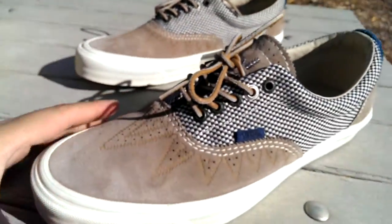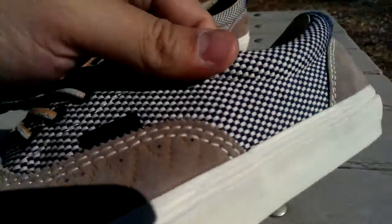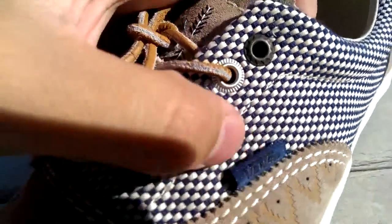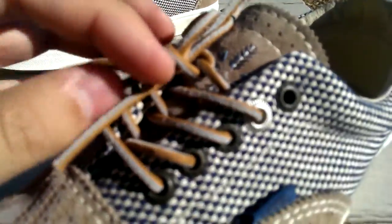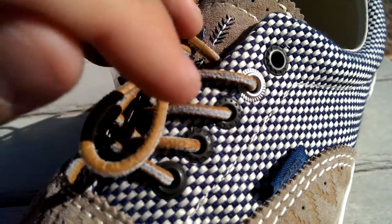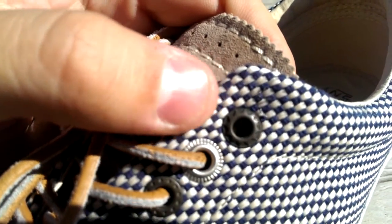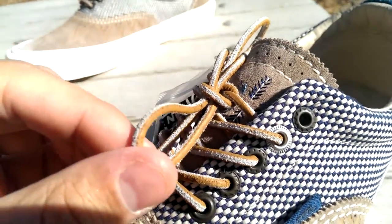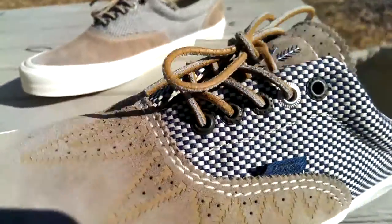Lots of earth tones going on here. Moving on to the mid portion of the shoe, we have this nice woven textile in a blue and white color — it's the same dark blue as we see on the Vans tag on the side. On the back of that tag we see the Vault logo. Also, another crazy feature on the shoe: these eyelets are all different. Except for the top eyelet and one other, which are like a sun or gear-looking design, then we have silver, one with dots, and the bottom one is pretty much plain. Comes with rawhide laces here, which have a bluish tint on the lighter inside and brown on the outside — matches the shoes very well.